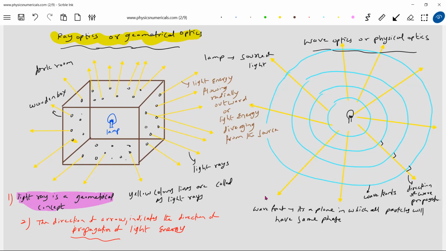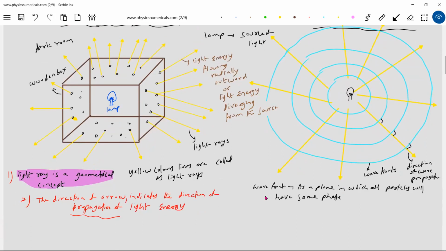This will be much easier because everyone knows how to deal with a straight line. We know enough geometry. Even if the light gets reflected and changes direction, we know how to draw curves and straight lines. So it will be very easy for us to study the properties of light with this particular idealization, but it has its own limitation.